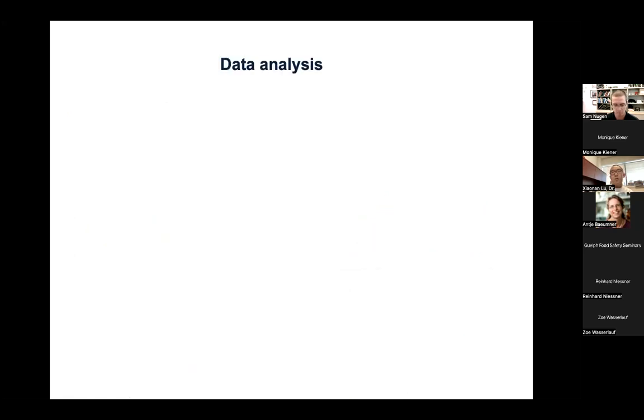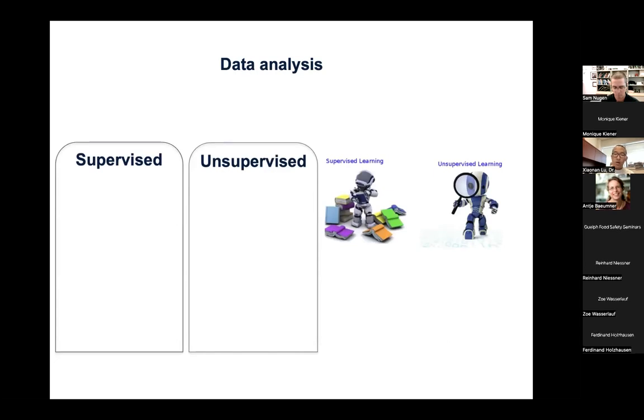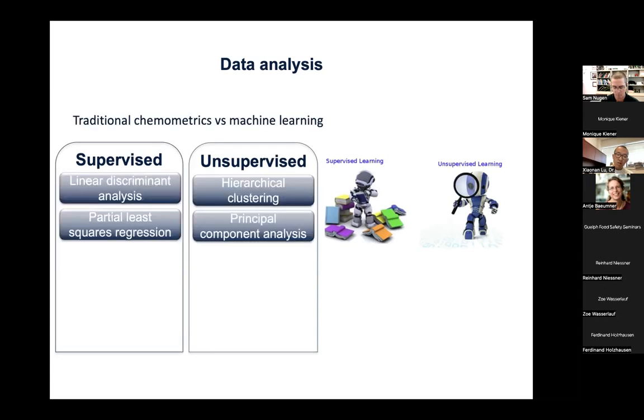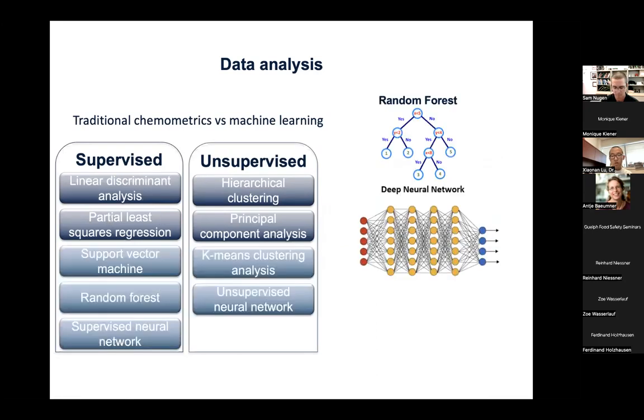A major challenge, or a major part of the work, is to do data analysis after we receive the Raman spectra. In the lab, we have a lot of different ways to handle the high-dimensional Raman spectra. This includes both the unsupervised chemometric models and also the supervised chemometric models. Many of you may have heard about principal component analysis. This is an unsupervised cluster analysis. And some of you may also have heard about the partial least squares regression model. This is a representative supervised chemometric model.